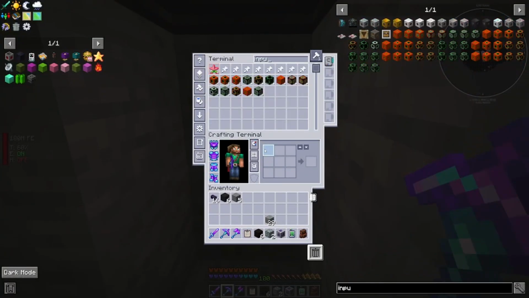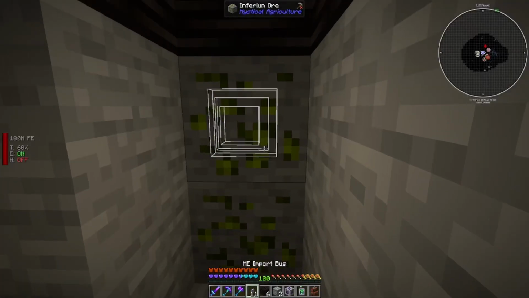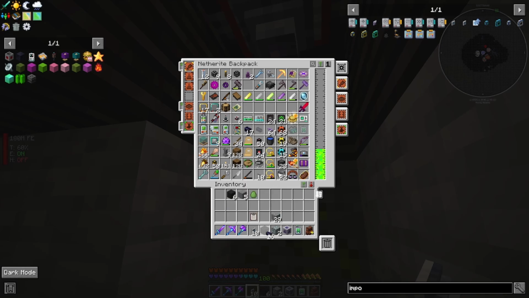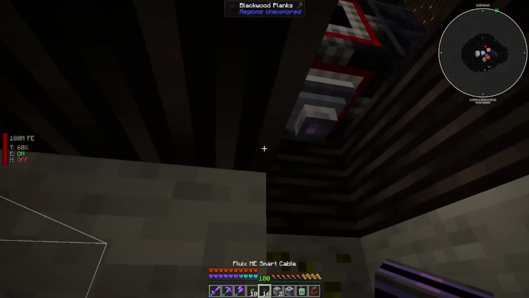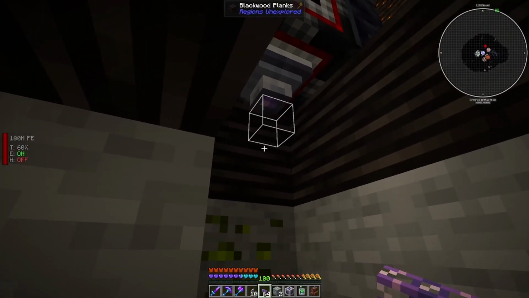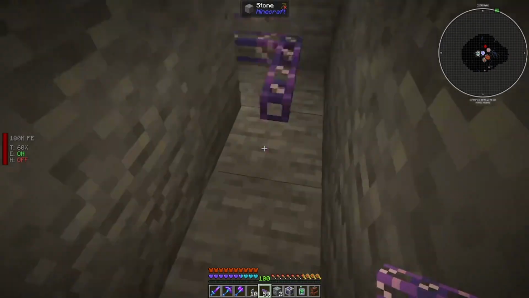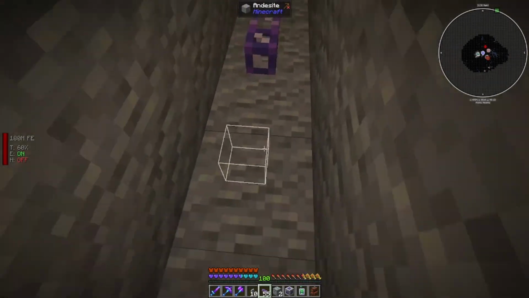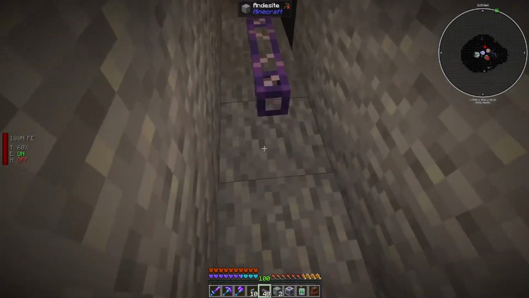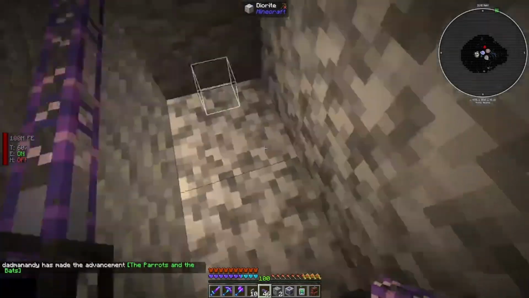Let's stick an input bus right here, import bus right there. And then bring some cable around with it. We're probably going to need more cable. We can just use Fluix glass because we don't need to know how many channels are used. And we are still in the chunk if we come this way. We could use our personal shrinking device to be able to do this in one hole, but, you know, I don't honestly care. So there we have it.